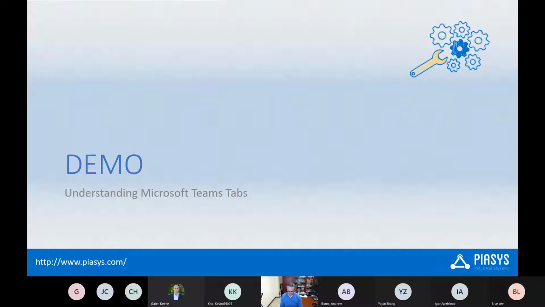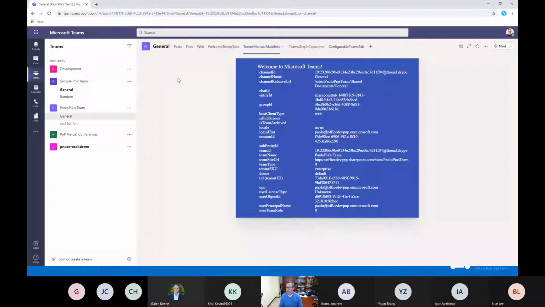So first of all, I will go to a demo tenant that I have where I already deployed some custom team tabs. This custom team tab has been built using the SharePoint Framework generator, and it is a technique which relies on reusing a SharePoint Framework web part as a tab in Teams. This is just an example to give you the idea that within a custom tab that you develop, you can access a bunch of information about the context in which the tab is running.